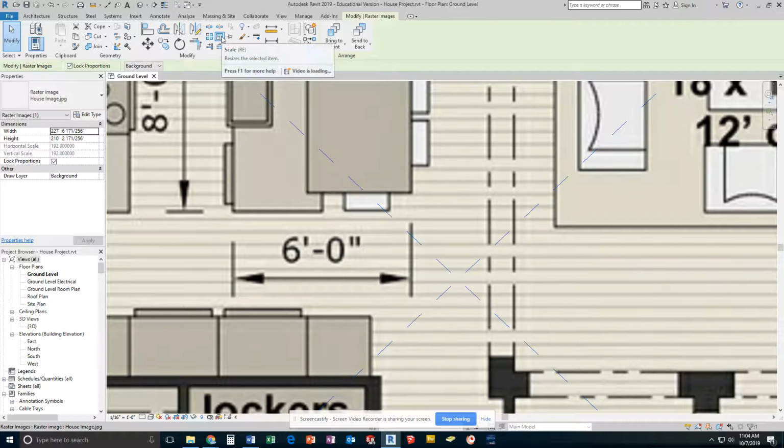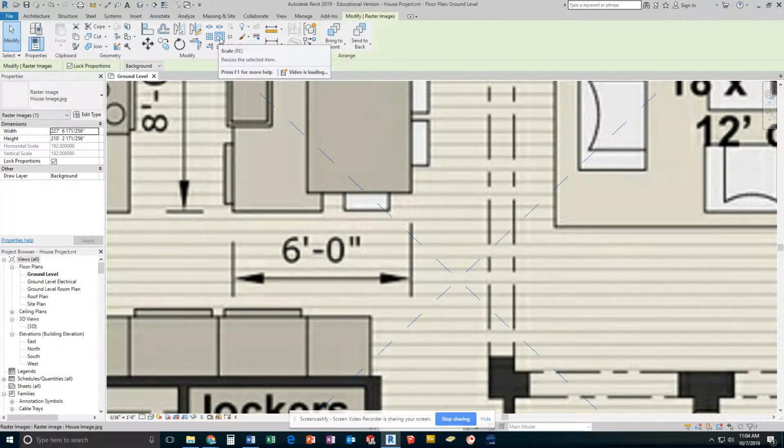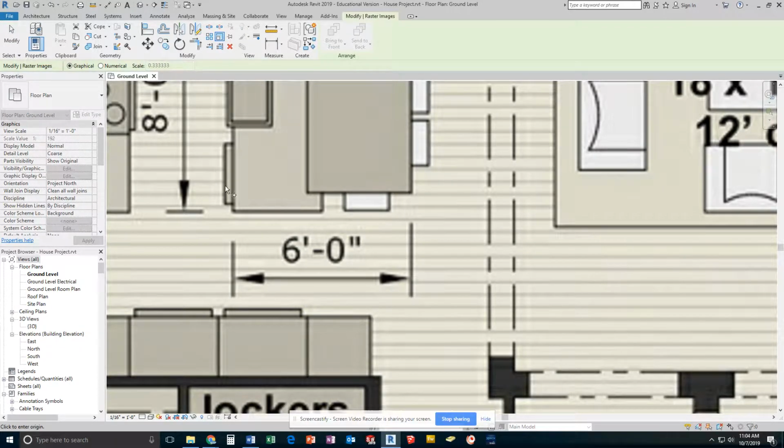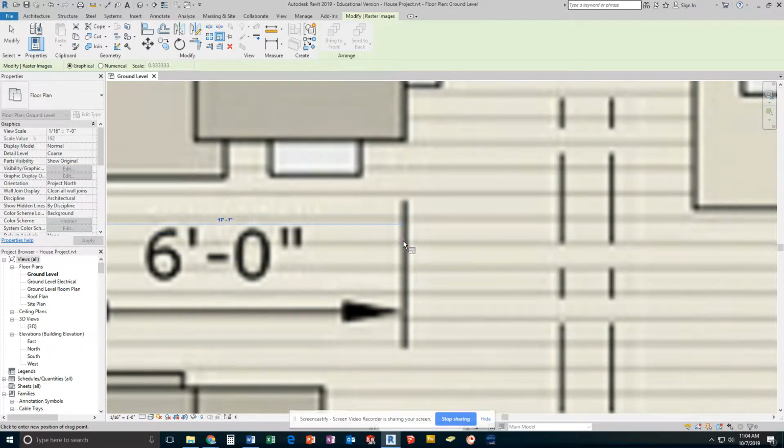One of the tools I have right here is called Scale. It's a blue square with a white square on it. And when you click on it, it's going to ask you to pick a point. In my case, I'm going to pick a point on this dimension. I'm then going to come all the way across horizontally and pick my point. The more you zoom in, the more accurately you can pick your point. Once I've clicked, I'm going to zoom out a little bit, and it now will let me shrink it.